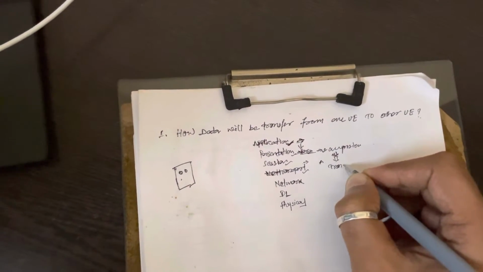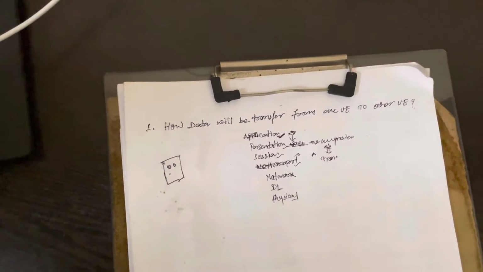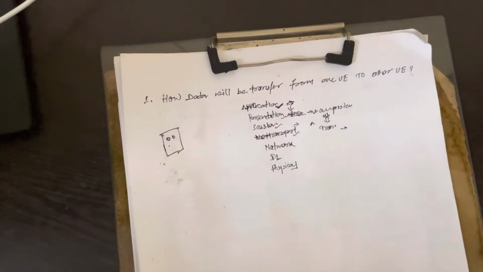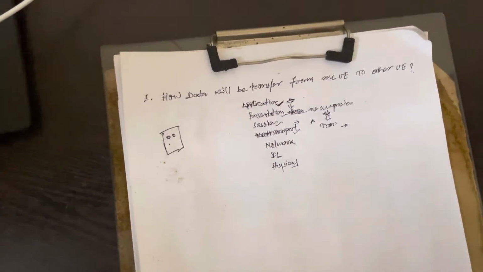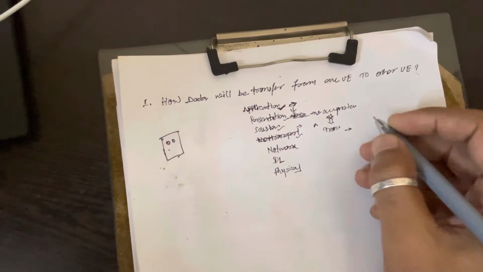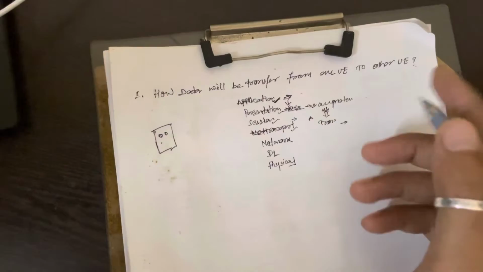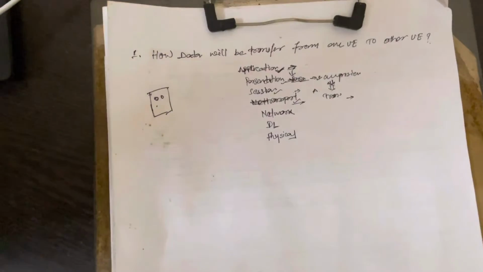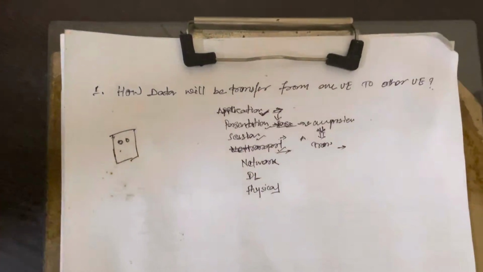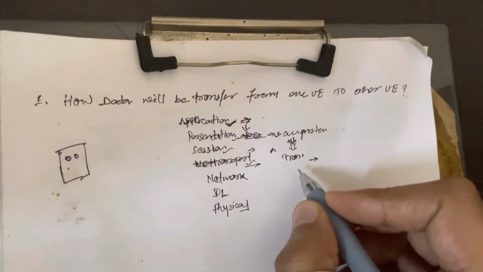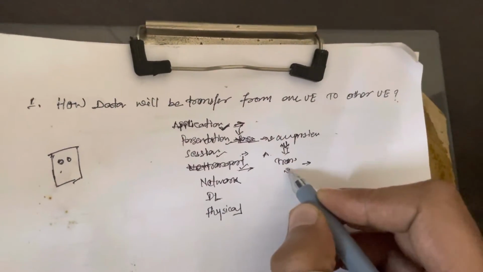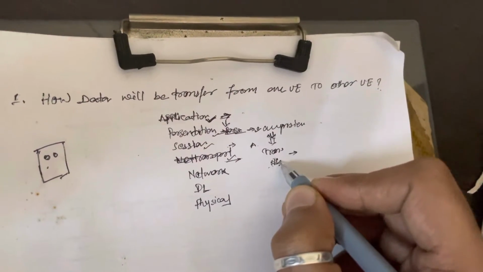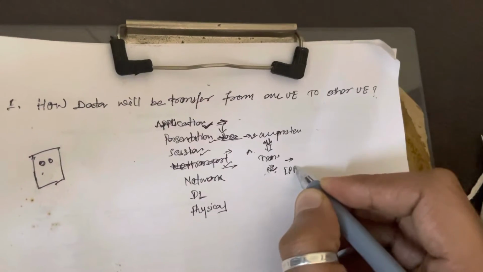So what will the transport layer do next? The transport layer is responsible to categorize your data, or cut it into short pieces, like segmentation or concatenation. It will divide it into different packets. After that it will forward it to the network layer. The network layer will divide the data into IP packets.